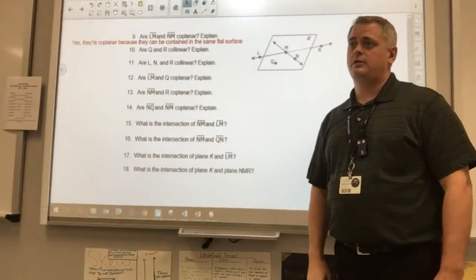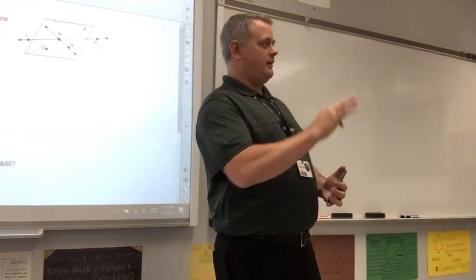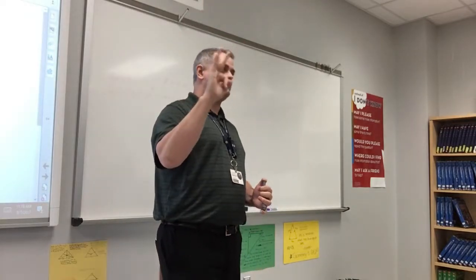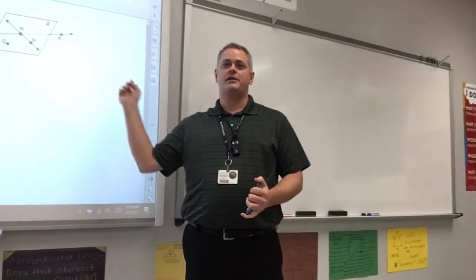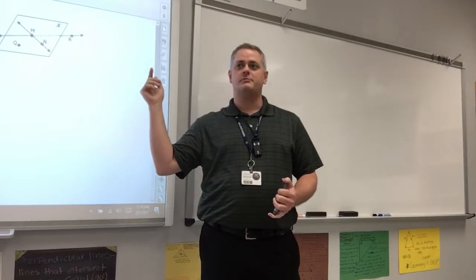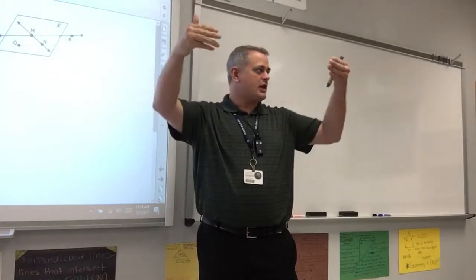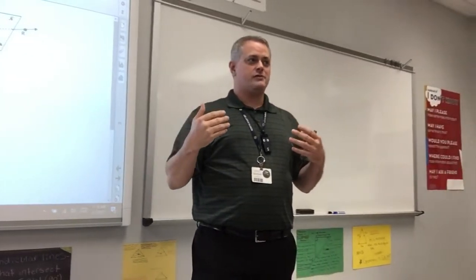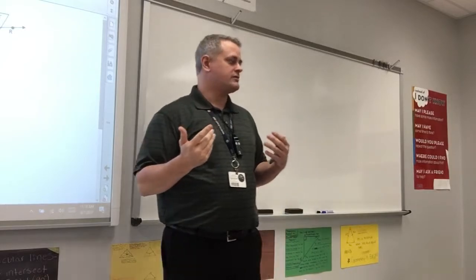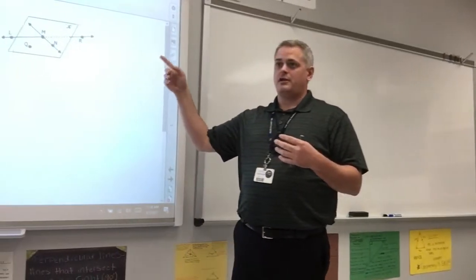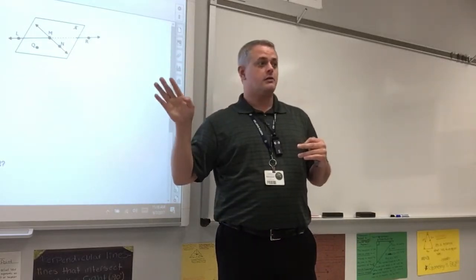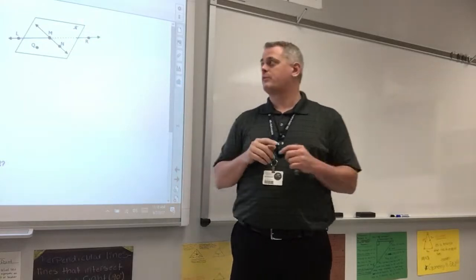You bet they are. What did I just say? Any 3 non-collinear points always make a plane. Always. Whether it's drawn for you or not. Just like what we saw in the last diagram with the rectangular prism, we had that diagonal shaped plane where it wasn't drawn as a face of the prism, but could we make a flat surface between them? Yes, we could. Therefore, we classified it as coplanar. If I have any 3 points that are not on the same line, whether it was drawn that way or not, there will be a plane that contains them.